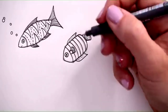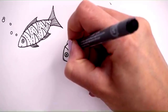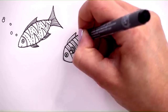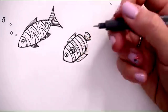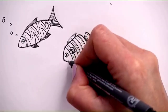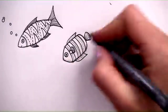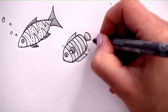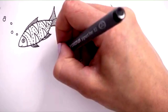I'm not going to do a smile on this one. We'll just give him his little beady eye. And then I'm going to do a little row of polka dots every second stripe. There we go. And, do you know what I might do though? Just to make him look extra rounded, this is a shading technique. So I'm just going to do little lines all along the underside of him to make him look a bit rounded. I'm also going to do a few little lines like that so it looks like he's swimming. Just keep swimming. There we go. A few bubbles.